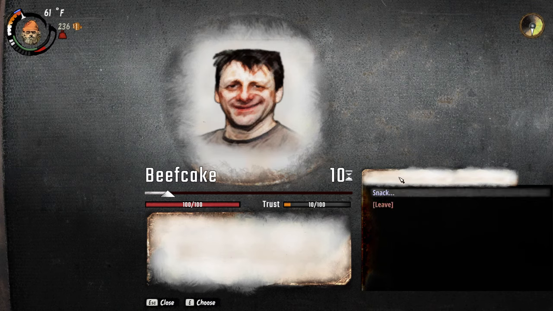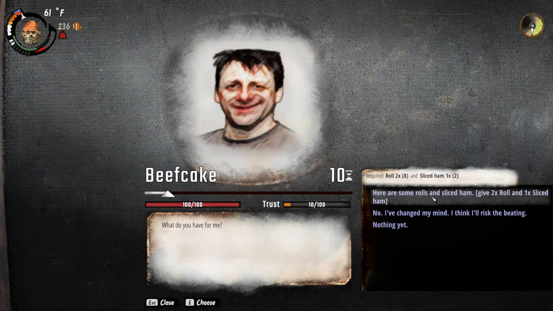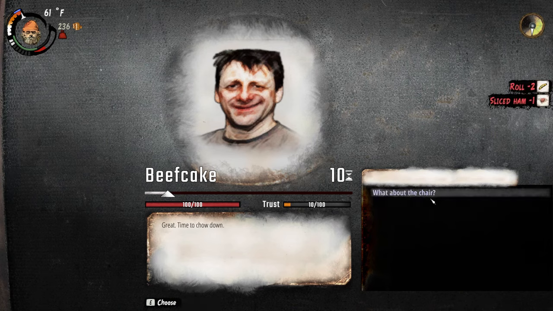Fine. This is why we got all those food items. Okay, here's your freaking two rolls and sliced ham. Great. Time to chow down.